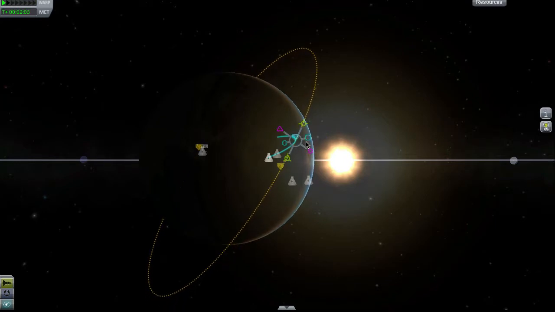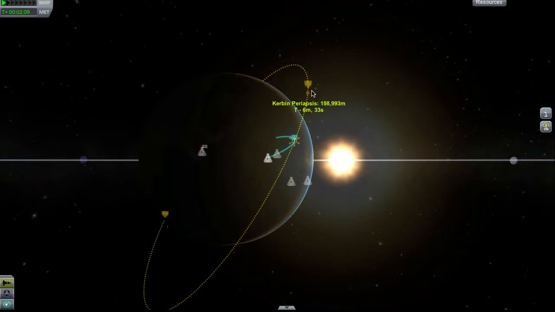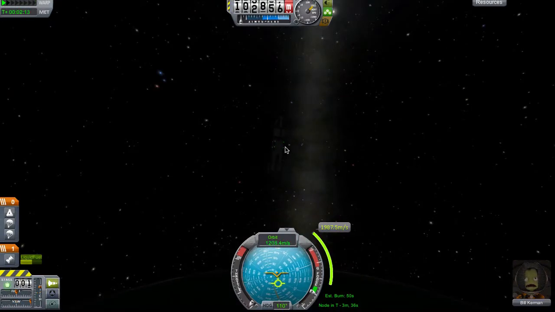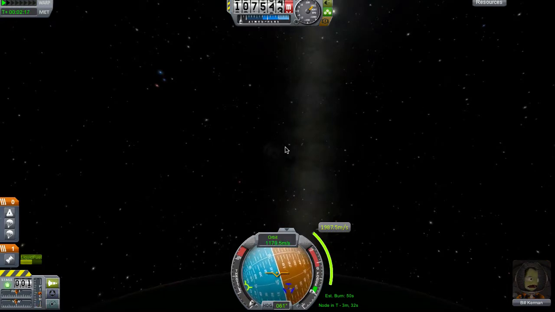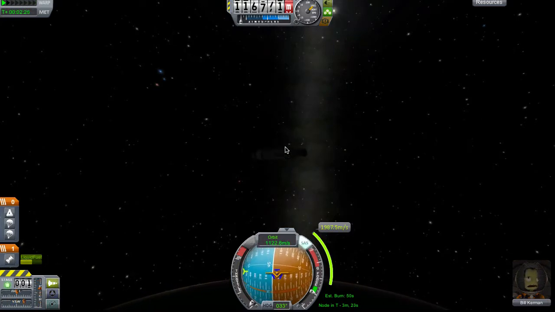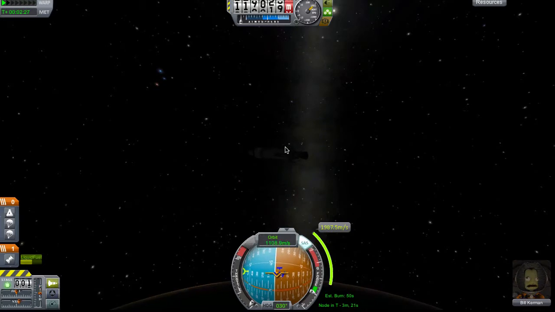207,600. 211,700. Okay, that didn't work. That's going to be what I can do, I think. Where is the thing? Down here. I don't want to get back. I haven't got enough fuel to get back out of orbit if I do this. I don't think I've got enough fuel to get into orbit, let alone out.